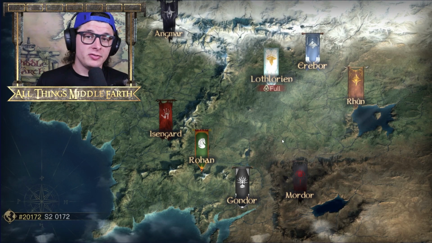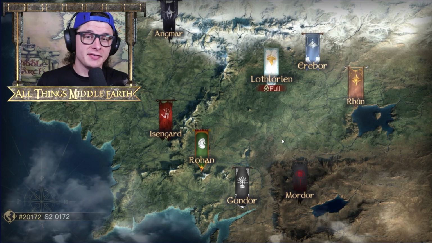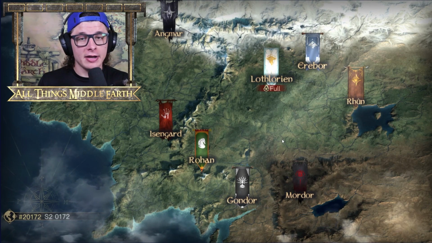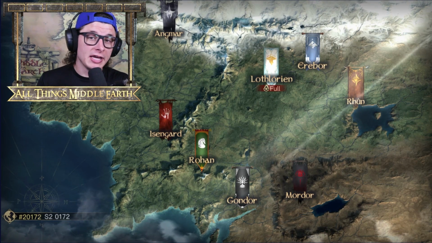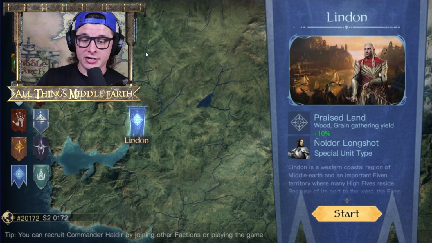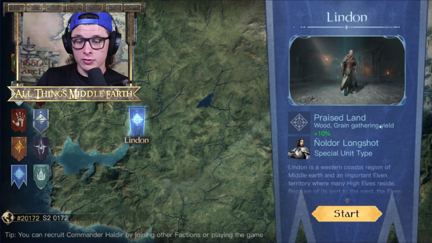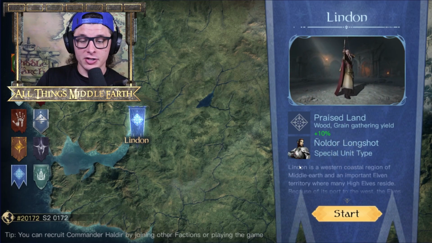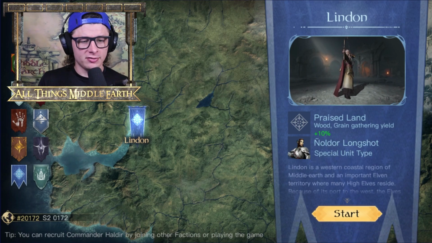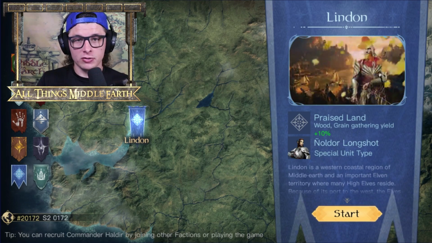Okay, before we get started with the tier list, I do want to show a quick overview of what these faction traits are currently, so you have some idea, because we're going to go through them kind of rapid fire in tier list format. If you're very new to the game or have just not thought about it very much, there are different buffs associated with each faction. So as you can see, if you go here, we have the praised land for Linden. Wood and grain gathering yield is plus 10%. It shows their special unit type here. Bear in mind, this is also a season 2 map, so we don't have the newest factions in here, but it's going to give you the general idea of what things are.